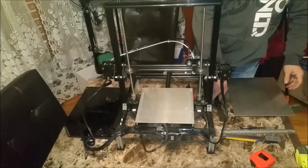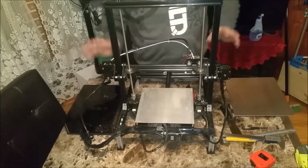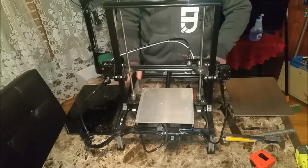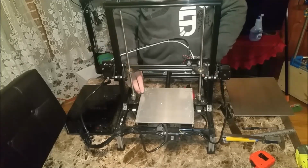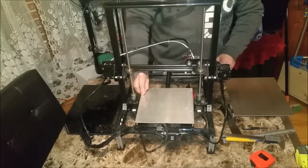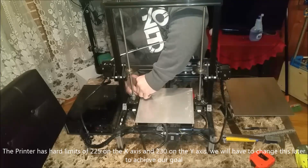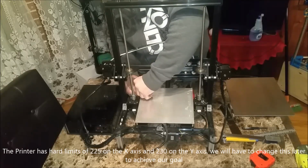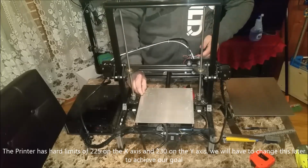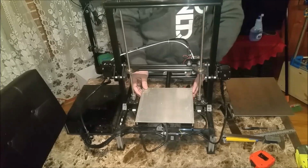There'll be 2 parts to this modification. The first part is going to be hardware, then the second part will be software, where I have to go into the Repetier software, firmware, and modify my parameters for the size of my print bed, because right now with the Repetier software, if I try to go above the 220, or well, I have it at 230, the 230 mark, it will not go above that point no matter what I do.